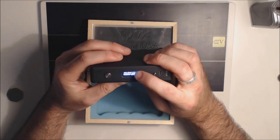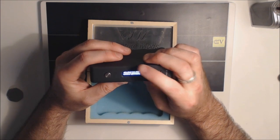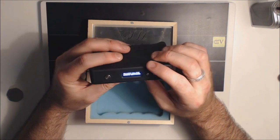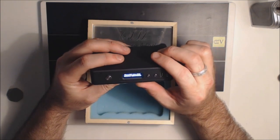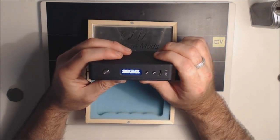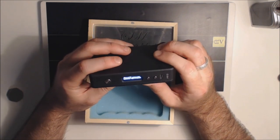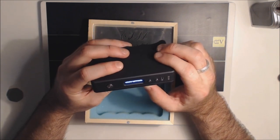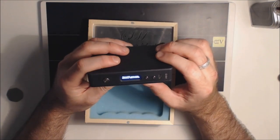We've also got the voltage that'll be going through into the ATTI at that selected wattage, and also the resistance of the ATTI, which is in red. Joules is basically the amount of power consumption used. If you really wanted to test your battery life, I suppose you could monitor that and record how many joules you're getting out of a pair of batteries.